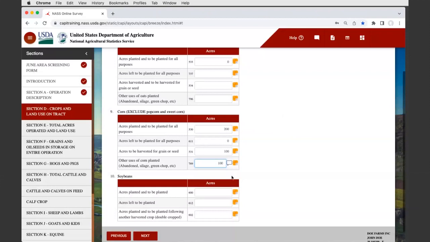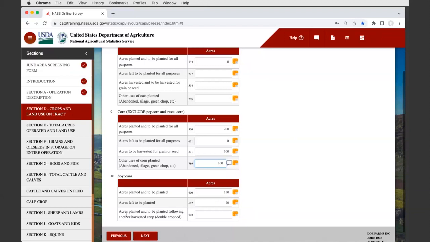For soybeans, let's say I've got 150 acres that we're going to be planting. I have 20 acres left to plant. Those are going to be the acres that we're going to be double cropped with the wheat that was harvested for grain. Let's assume we haven't gotten the grain out of the ground yet as of the 1st of June. So we will say that those are the acres left to be planted.